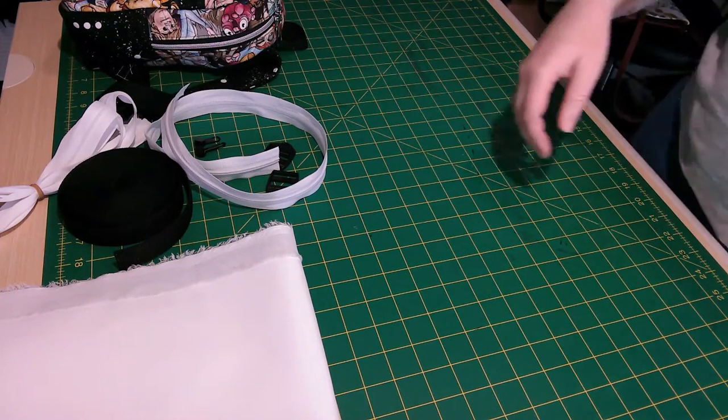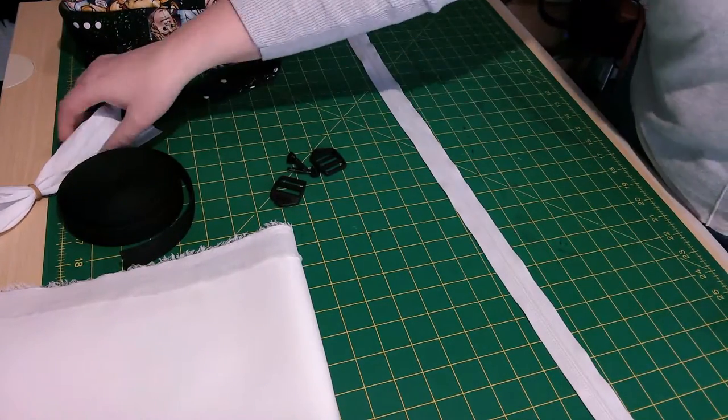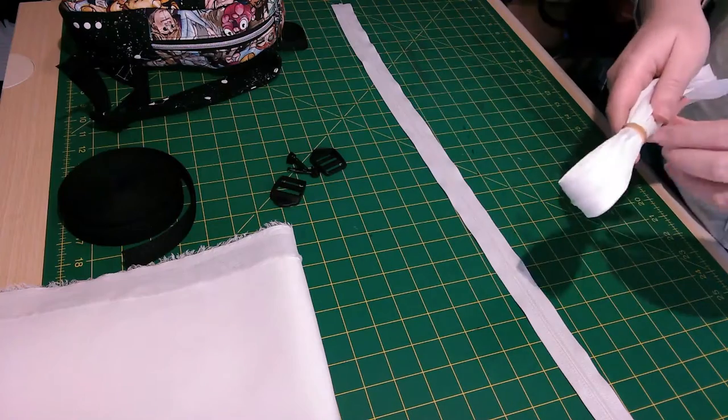Then we get into our purse zipper. Purse zipper versus regular zipper. Let me undo this elastic.